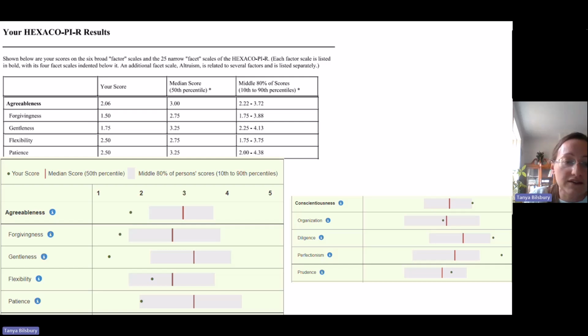This is what your results might look like from the HEXACO. You might have gotten a table, you might have gotten a box plot. Basically, it compares your score to the median, which is the 50th percentile. And so what it's showing for me here is low agreeableness, because this is my score. This box shows a range. I think it goes from the 10th percentile to the 90th percentile. And the median is the 50th percentile. So you can see that I'm less agreeable than the lowest tenth of the population. That's pretty low. But what's average? Now, organization. Okay, that's close to the median. So that's how you read your scores.